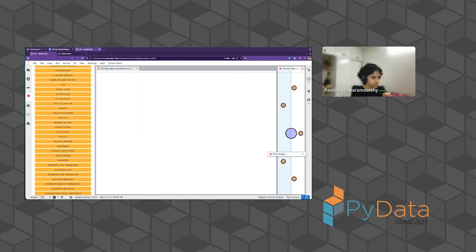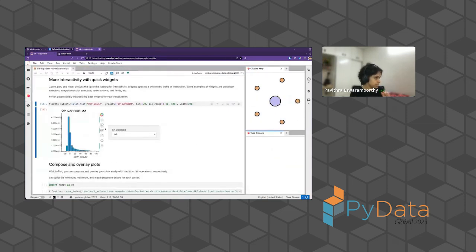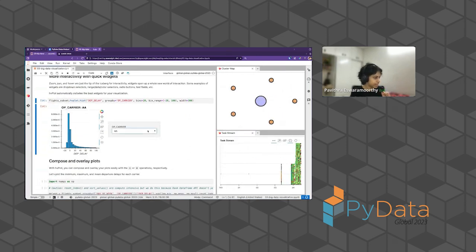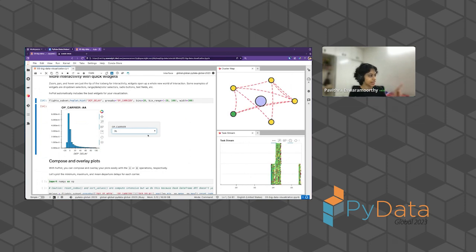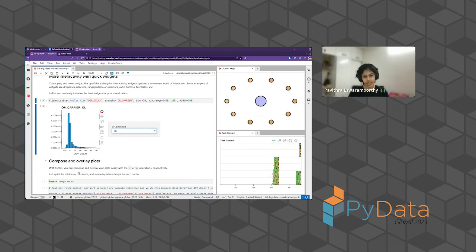And the cool thing it does for this one, let me open up the task stream. Because if I change the carrier, it's going to do a compute behind the scenes and give you the new result. Ooh, in a very large time series, it will change the sampling when it zooms in and out. So that's where Datashader comes in. By default, it won't. If you use hvplot directly, the plot itself is not going to trigger any compute behind the scenes, right? If I do a zoom here, you'll see nothing is happening on the task plots.